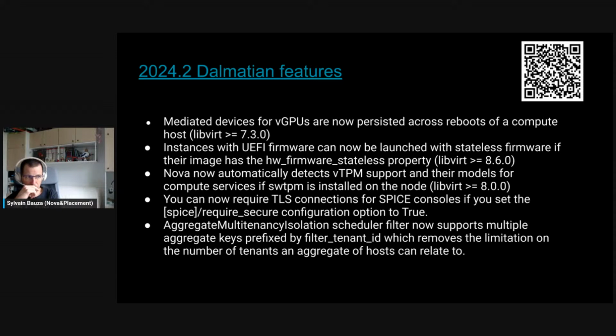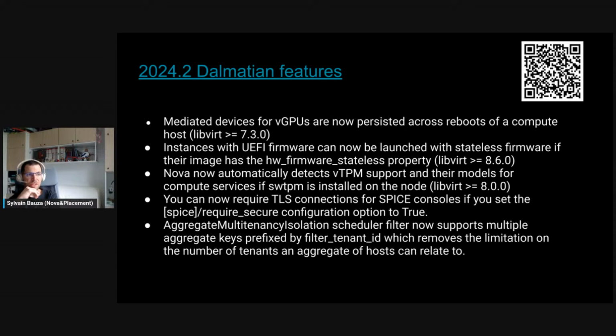Another feature was related to UEFI firmware. Some users wanted a stateless firmware for security reasons. So someone worked on that last cycle, and we merged it. Now you can create a specific image with a property that says firmware stateless, and if your libvirt version on the host is good, then the instances will be launched with stateless firmware.